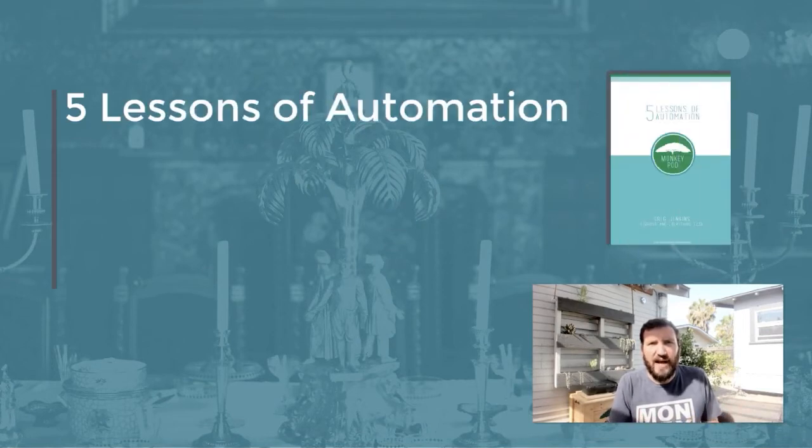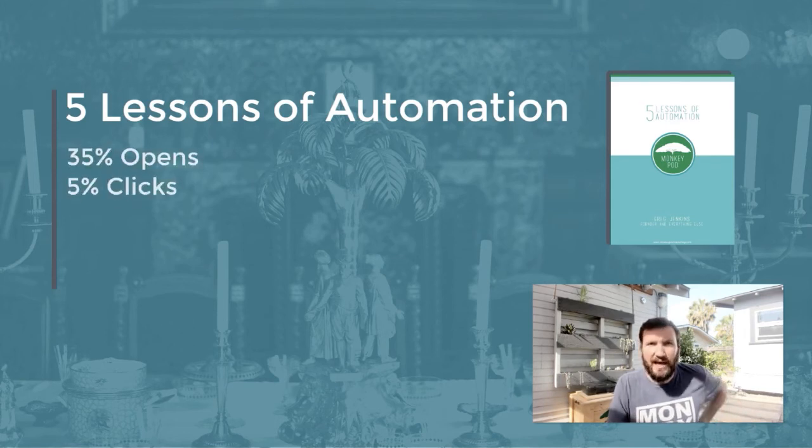So here's an example. For a campaign I have offering my 5 Lessons of Automation ebook, I did this as an experiment. I tracked for years the downloads of that ebook and the engagement of those emails, and I found that I got about 35% open rates, which is not bad, and about 5% click rates, which is not great, but that's sort of par for the course with digital marketing. So when the preview text feature was introduced, I took screenshots of all of my stats, and then I went through this campaign and added what I thought was compelling preview text for each of the emails, and then I measured for a full year.